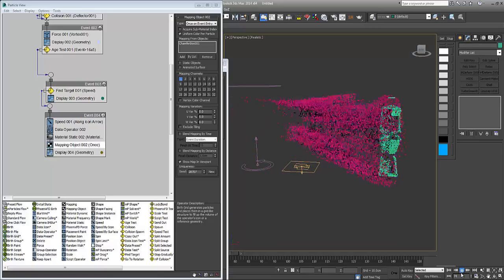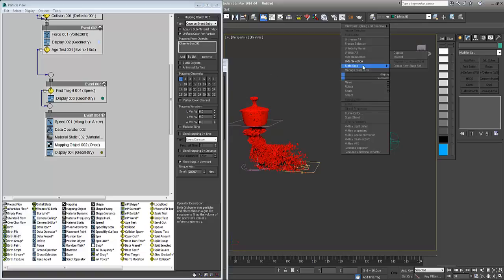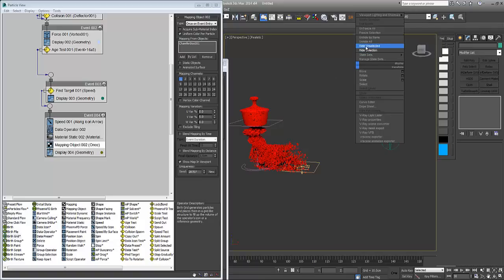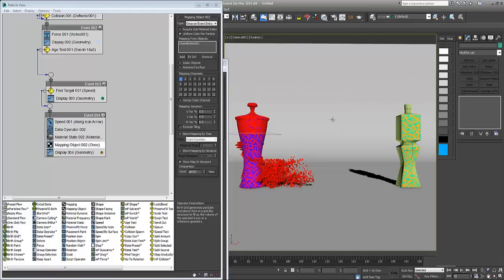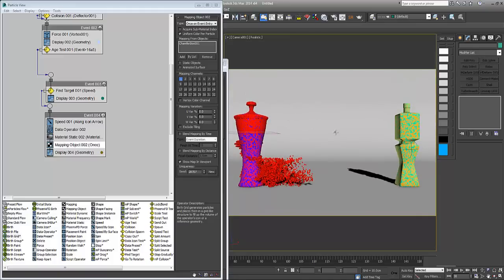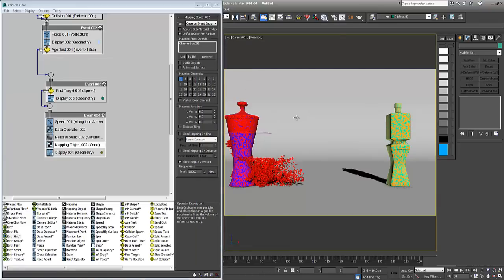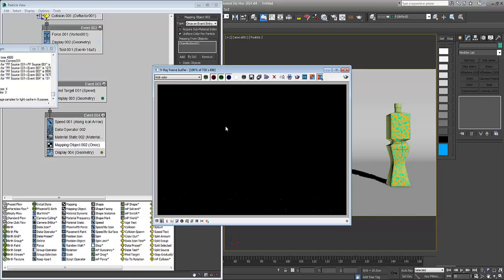Now there you go. Now if I just render, I'm going to hide my background too. Hide, and hide all. Okay. I got some lighting going on in the scene too, so Shift F, and Shift A. I'm going to render it. I'm not sure where is the render window. Here it is.